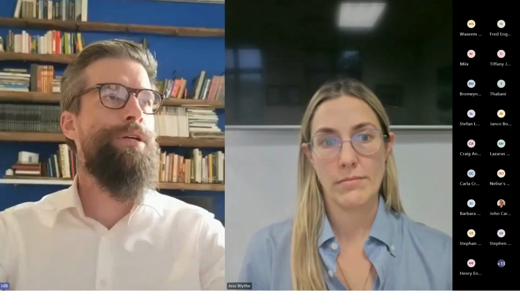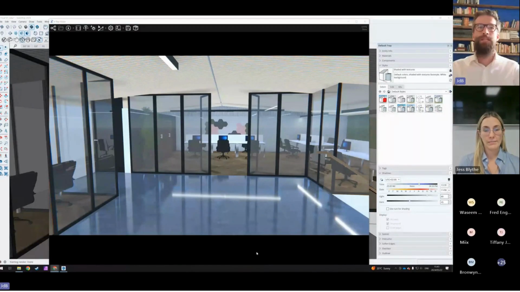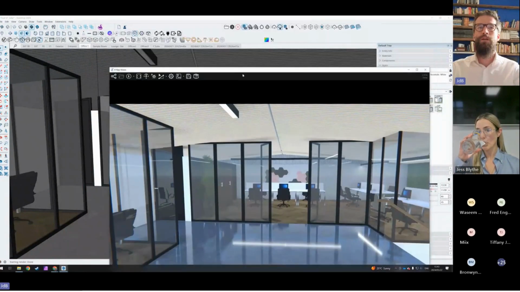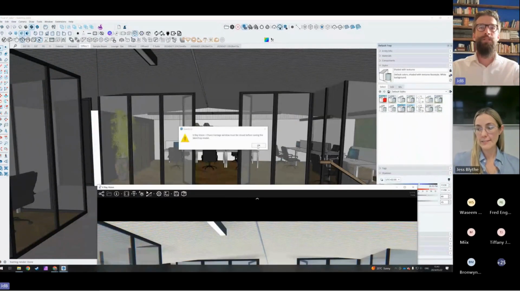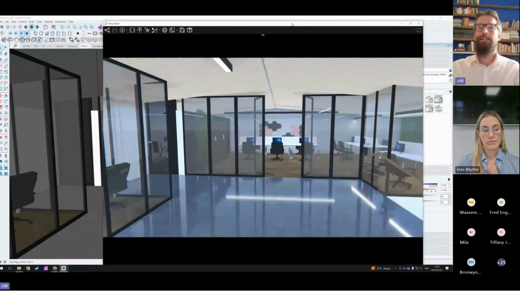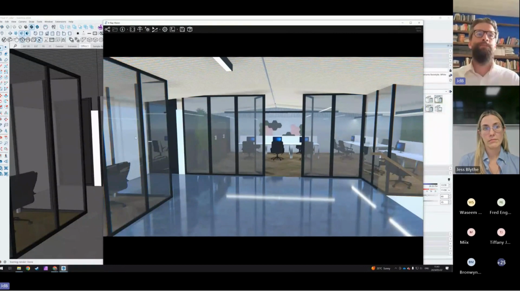I'll share my screen one last time, and we see here that indeed it took about 2 minutes or so. V-Ray Vision is now this sub-window, an additional window on top of the actual SketchUp window. If you have multiple monitors, in your client presentation you can open up your SketchUp model on one, together with your video feed, and then on your other monitor display V-Ray Vision. In that manner, you can have a live view of the space.